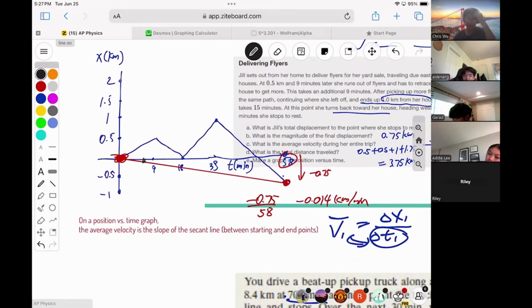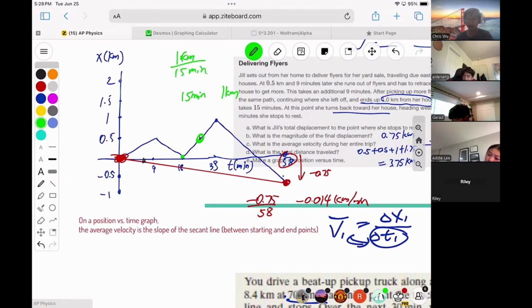All right, okay. Then I may ask the question, what is my speed here at, let's say, the green point over here? What's the speed there? That's not negative 0.014. I'm clearly going forward. In fact, I'm going forward from 18 minutes to 33 minutes. I spent 15 minutes and I traveled a positive 1 kilometer. So my speed, or my velocity, is 1 kilometer divided by 15 minutes, right?